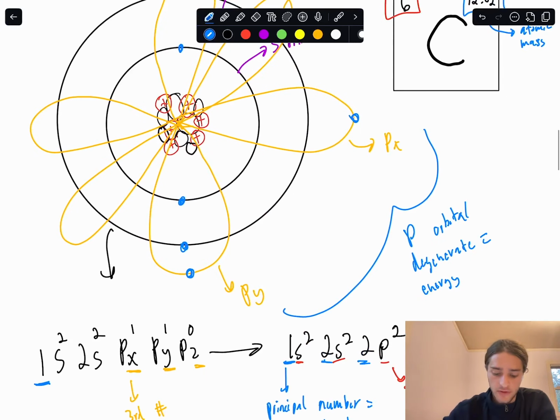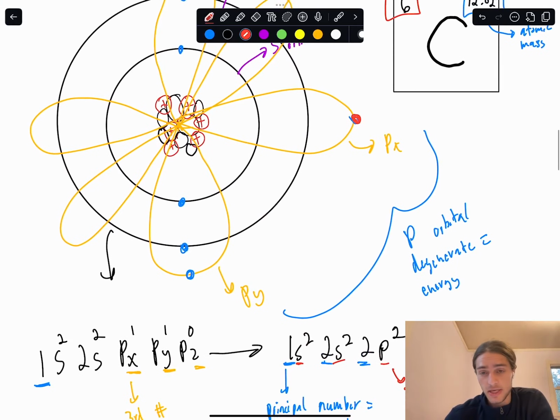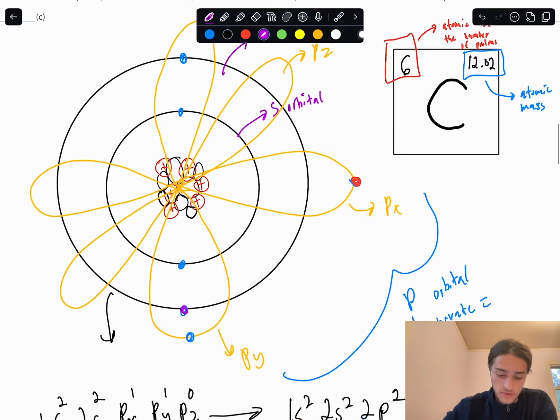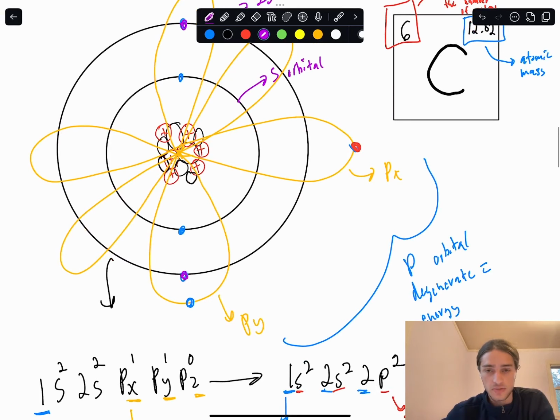So for example, if we were to just look at the electron in the px orbital, there's no other electrons in the px orbital. And so it's got a completely unique set of quantum numbers. But as we know, you can put a pair of electrons in the orbitals, right? So if we did the same thing with the 2s orbital, well, that seems like that already broke our Pauli exclusion principle rule, because now we have 2 electrons, both in the 2s orbital. So they have the same quantum numbers.